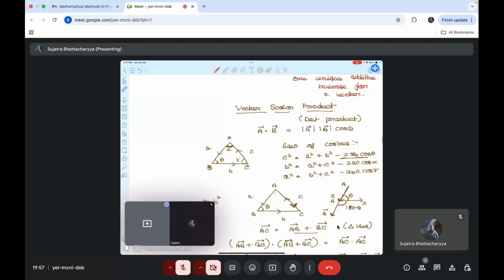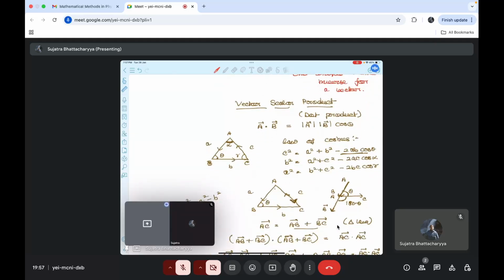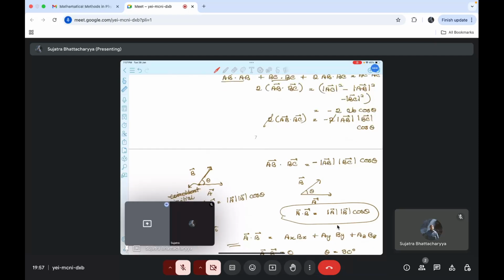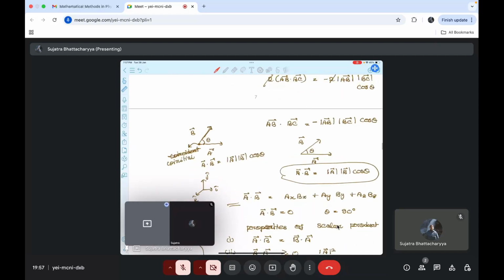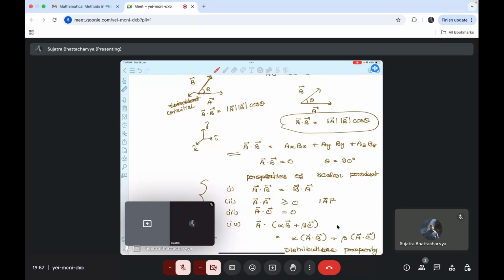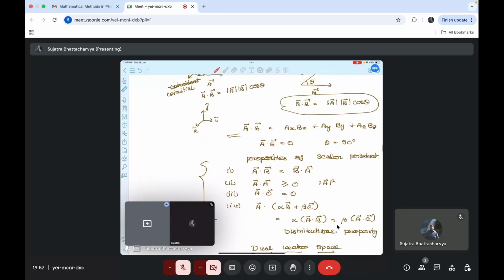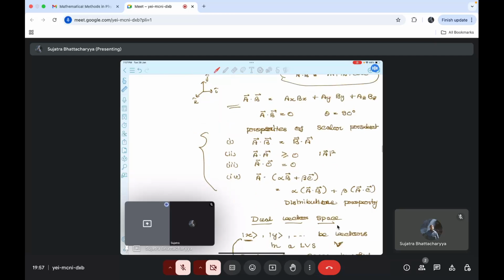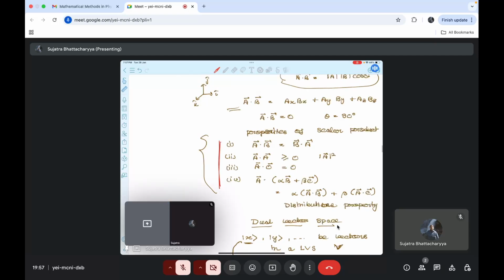Then we went to the dot product, the vector scalar product. And we found that the essential expression is a dot b is equal to ab cos theta. But remember that those vectors should be coinitial. The angle between them gives the cos of that angle. And of course, if the dot product of these two vectors becomes zero, then we can say that a and b are mutually orthogonal to each other. Now, for a legitimate scalar product, it must follow these four properties. The most important one is that a dot a should be greater than zero. You can also prove this.